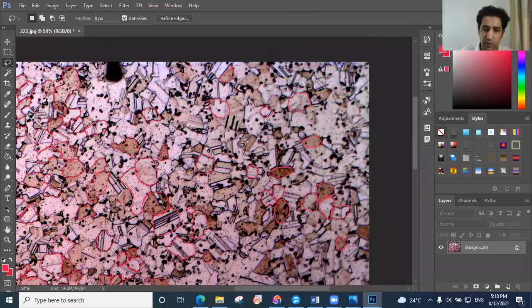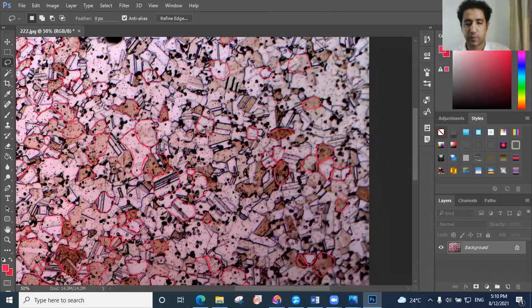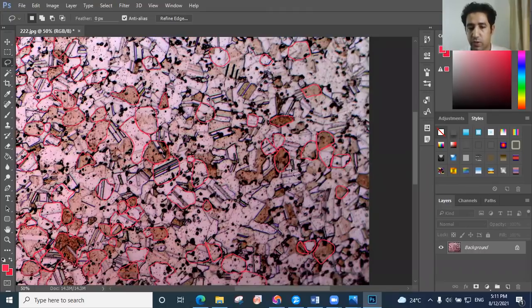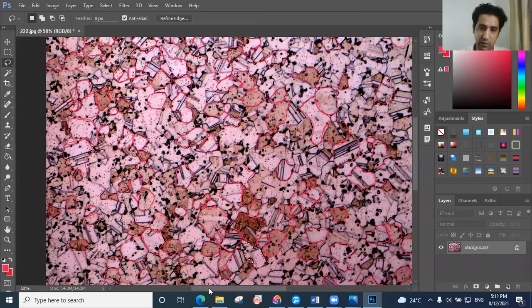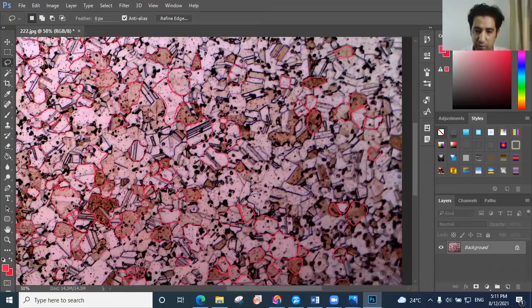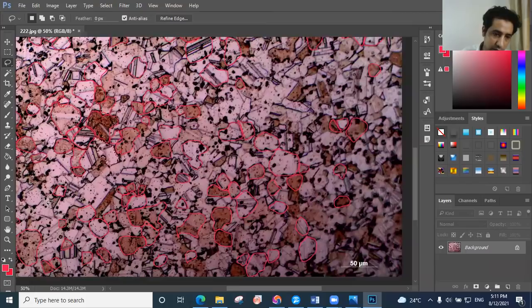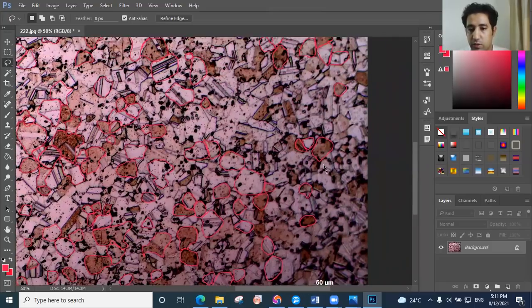Right here, maybe we have already determined every clear grain on the microstructure. If you suspect some grains, just leave them and pick the clearer ones, because we already have around 200, 300, or 400 maybe. If you have 300 or 400, your result will be better and more exact. The more grains you choose, the more accurate your result will be.